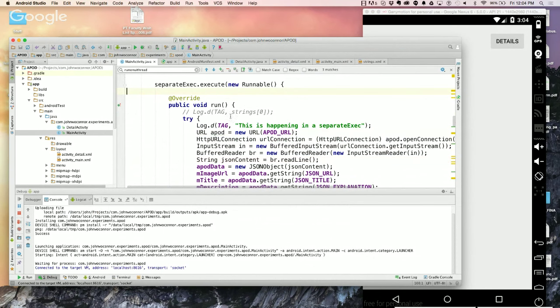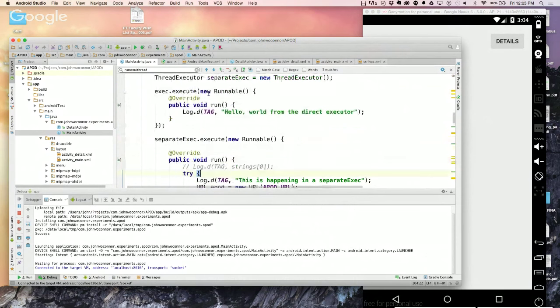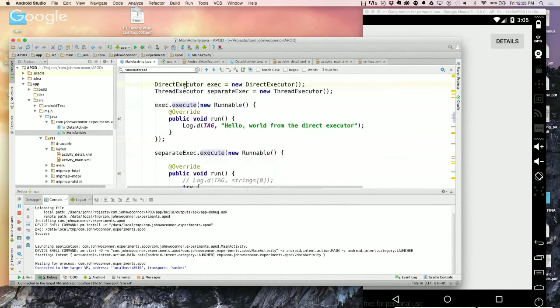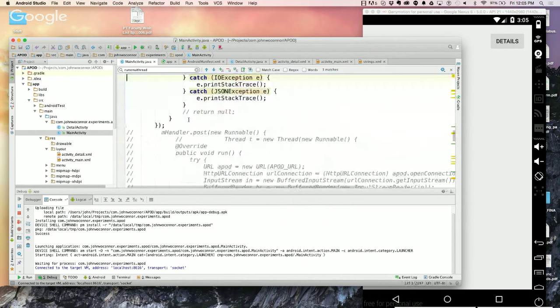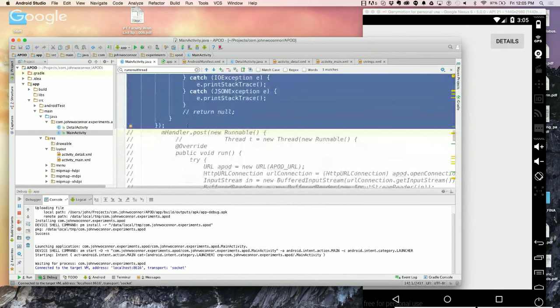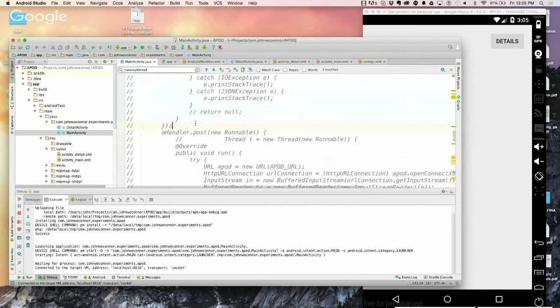So anyway, that's what we've got here. I'm going to go ahead and comment these guys out. I'm still going to leave them inside of the code, but I'm going to comment them out because we don't really need these anymore. You can still see how it's all done, but we're going to comment those out.